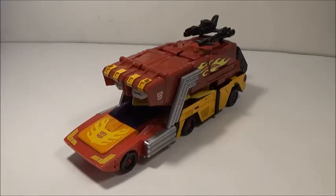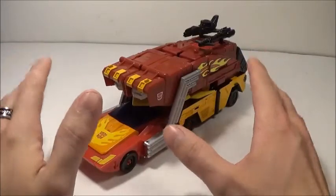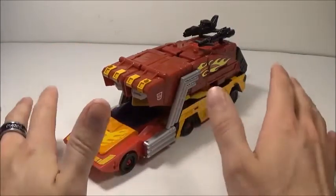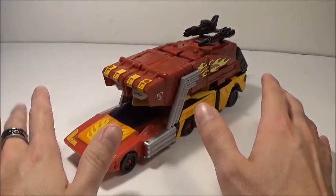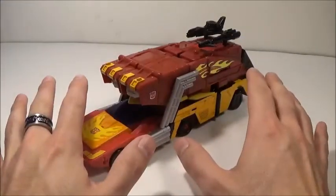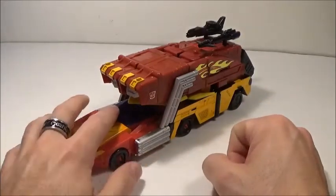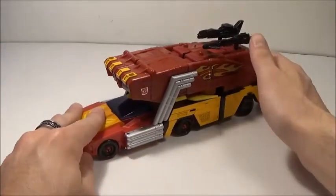Now, this one has kind of had the fan base in a bit of a controversy as far as how this turned out. I'm going to say this right now. I do like this. I really, really do. But he's not my favorite figure from Power of the Primes. I'm just gonna put that out there right now. I'm getting it out of the way. I like him, but he's not my favorite. With that said, let's talk about the actual toy itself.